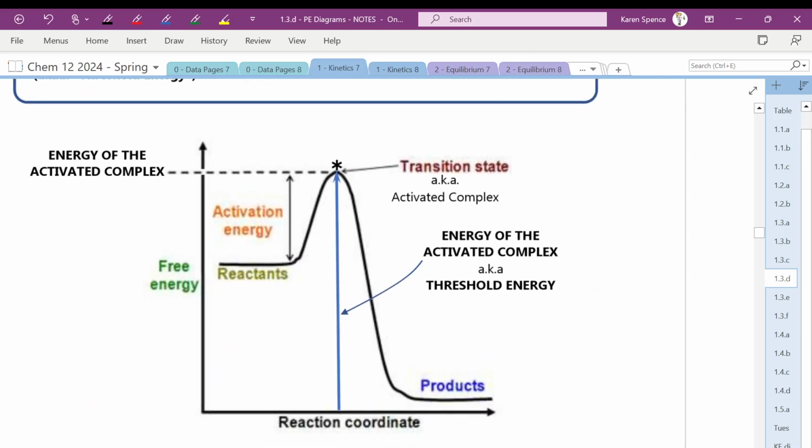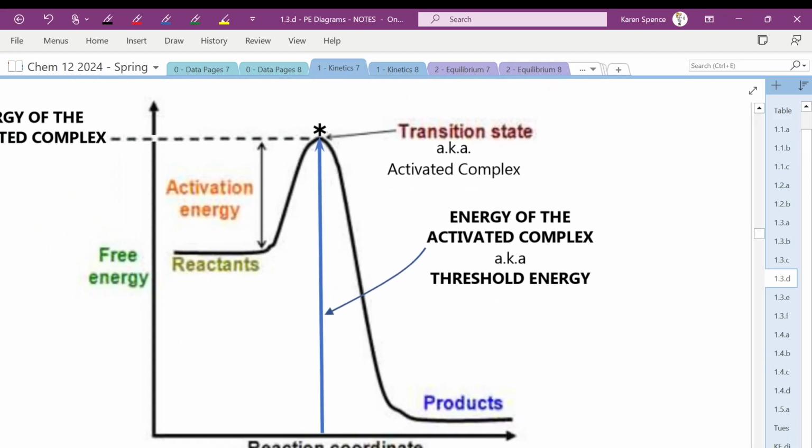So here we go. Whoa, what is that? Oh yeah, okay. Sorry. I had a little meltdown. I thought that blue arrow in the middle was labeling the activation energy. Is that blue arrow the activation energy? No, what is that blue arrow? It is the energy of the activated complex. It is not the threshold energy. Why does it say that? That's wrong. Just scribble that out. Okay. So sorry. Whew.